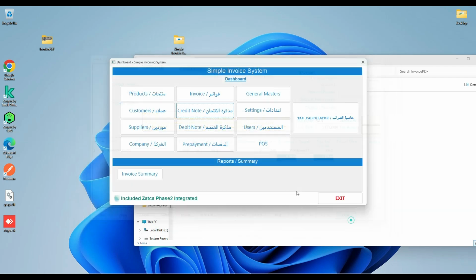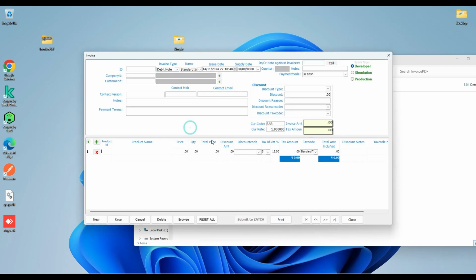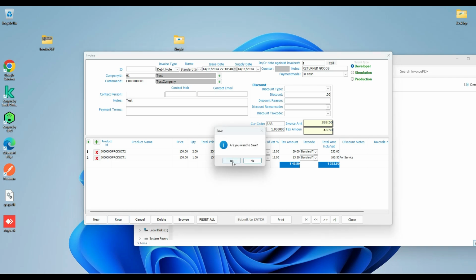In the same way, I will go to the debit note, choose the supply date, call the invoice, enter the notes, save. Now we are in the debit note.